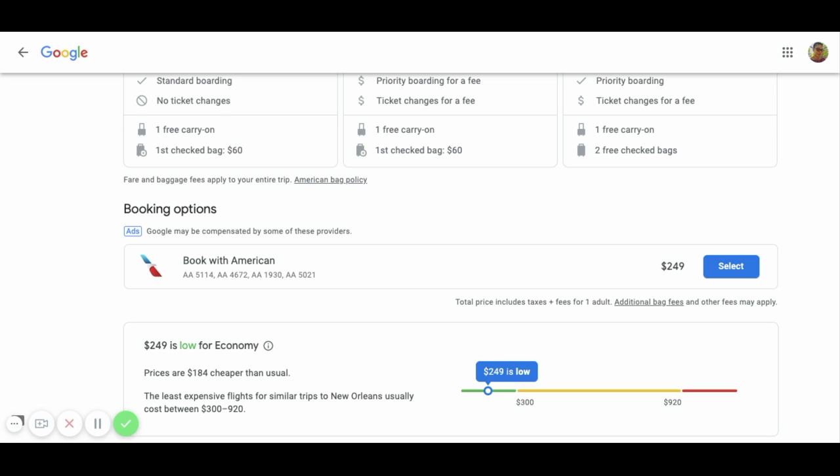You can kill two birds with one stone by also getting the cheapest deal here on google.com/flights, and also getting your points on another search engine. All you need to do is select, and it will take you right over to American's website.